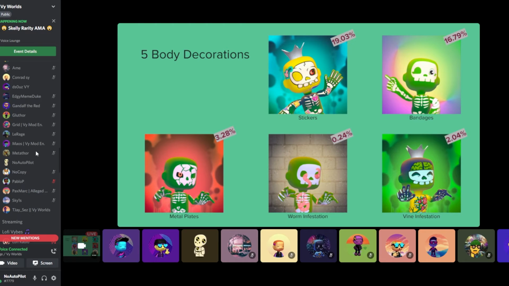Then there's bandages. There can be different types there. You saw one in the last slide on its right arm, and this one's on its left arm. And then stickers, just different stickers that are on the body. There's a couple different patterns of that as well. That one has a broken heart, and there's actually more decals. That's a separate trait that also has some hearts, so you can look forward to that. And just here, the infestations are really rare again. So I'd say those are probably going to be the most sought after because I think they look the best and they're rare.